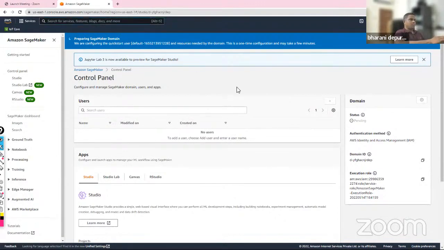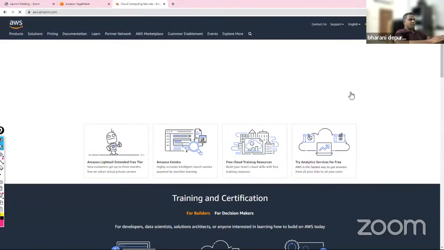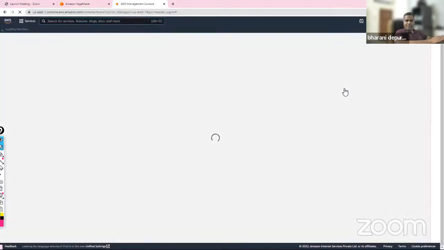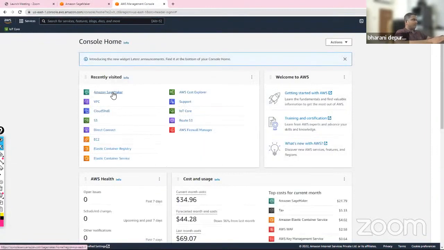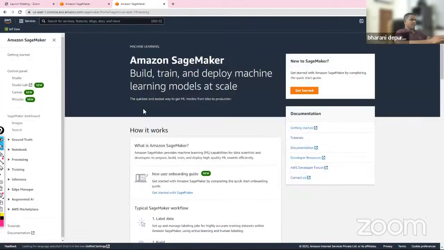So let me go once again to AWS. We cannot afford to redo this entire thing. Cost also is showing up.